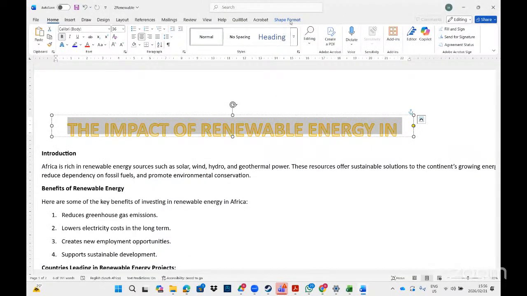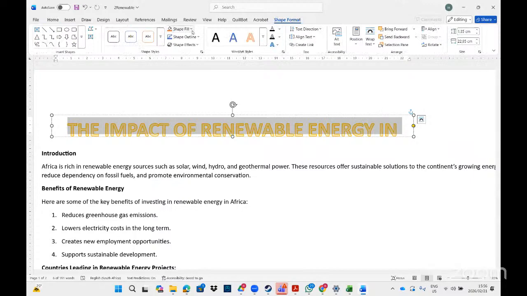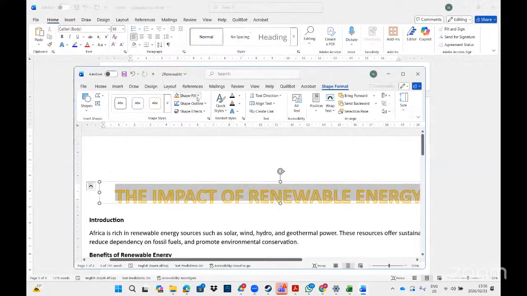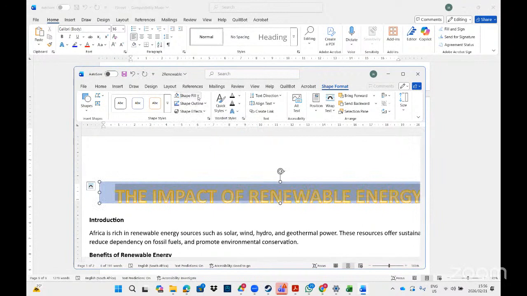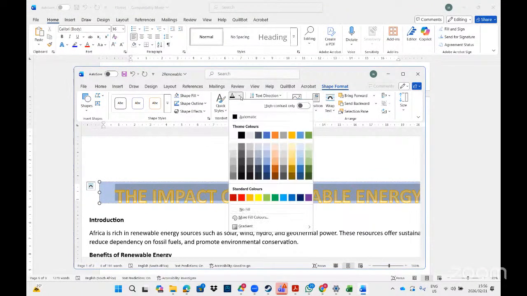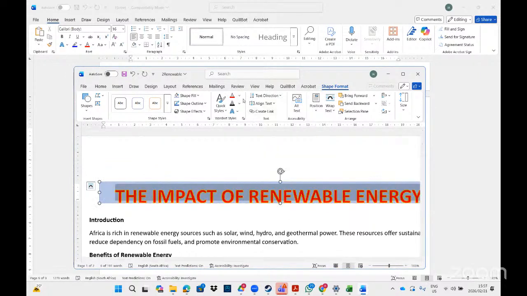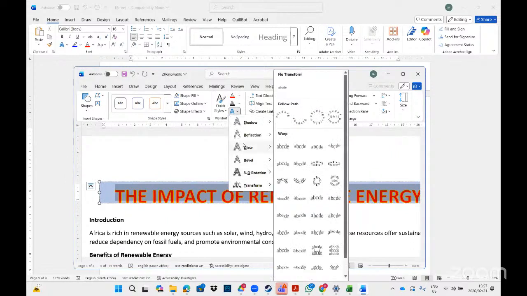These are the text. Again, you go to shape format. You will see we have the shape fill. This is the shape fill. When you shape or when you fill the shape, it's going to be only the box. Now, if you are going to fill the text, we use this one, which is the text outline and then the text fill, this one. So we choose this one as a text fill, and we also have this one for text effect with a transform and then different rotations.